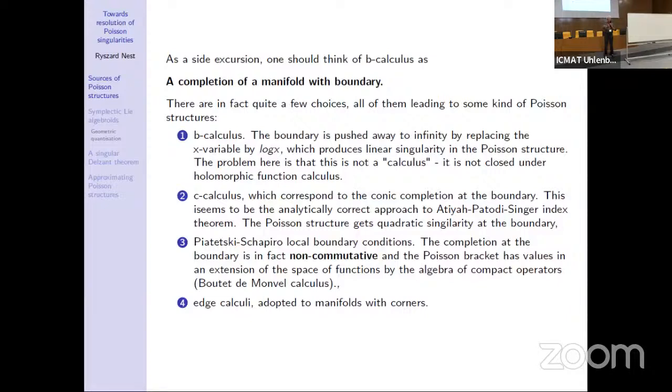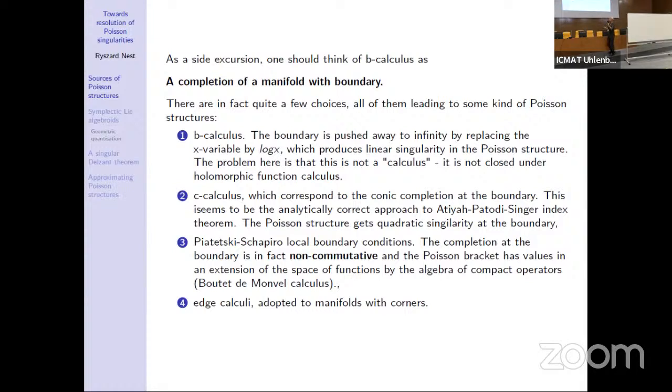If you have a boundary, you're in trouble because a differential operator, say a vector field, does not generate a one-parameter group of automorphisms. So you cannot translate across the boundary. This really means that your vector field does not define a self-adjoint or skew self-adjoint operator. This means that you cannot take its functions. So you have to do something else to construct an algebra.